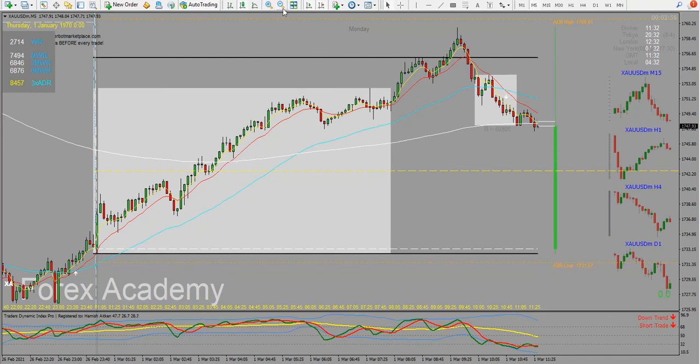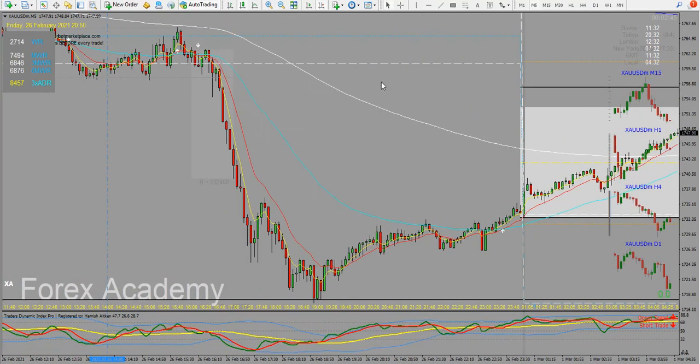Now we have to look for order blocks, and this is OTE, guys. This is how you identify OTE in a bearish scenario. This is the 14-hour, the high of New York. Let me outline the high of New York. This is where I'm going to put in my Fibonacci from, and then the low of New York open, it is this one. I will also adjust it. Here's the low of this week.